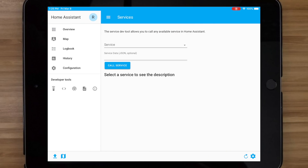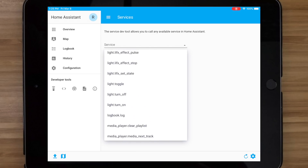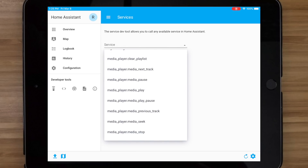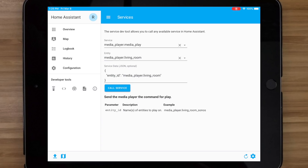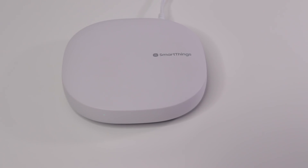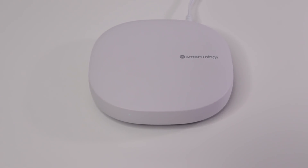Even if you're a developer like me, you may not want to go the Home Assistant route. Home automation should be easy so it can make your life easier. I've spent way too much time in the past adding Linux to random devices or tinkering with things — it can turn into quite a time suck. So what's my favorite hub? I think SmartThings gets a bad rap because it's cloud-based, but I do think it's the best option for the majority of people. Obviously no hub is perfect — they all have their pros and cons and it's really up to you how you want to set up your smart home.